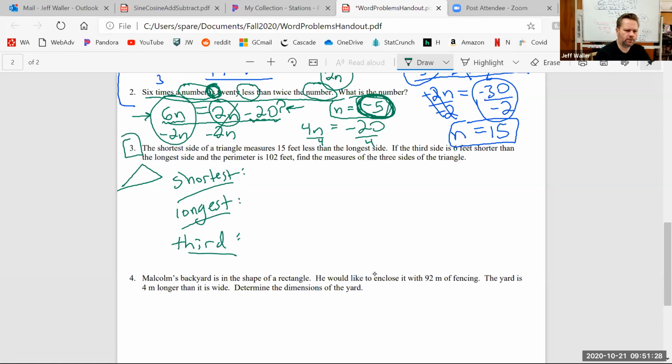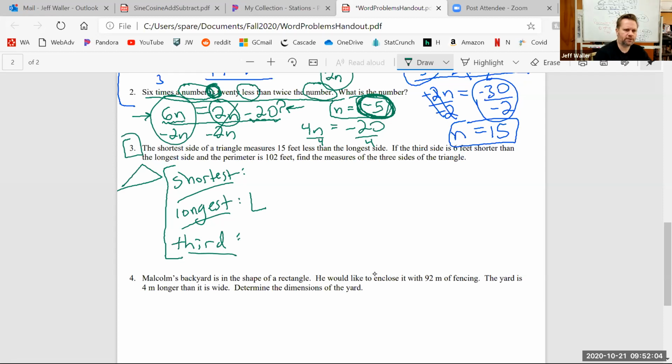All right, let me make sure everybody's on the right track. Everybody have these three for the players? Which one is going to be just a variable, like X or whatever letter you want to use? The longest side. And sometimes it's not a bad idea, I'm just going to call that L. You could have called it X. You could have called it N. You could have called it happy face, right? Doesn't matter.